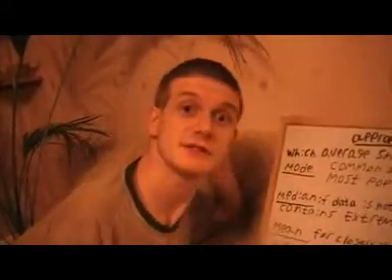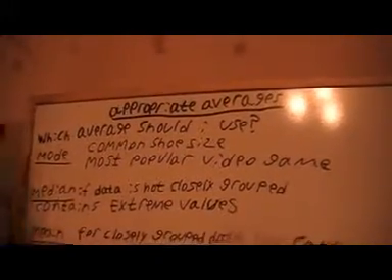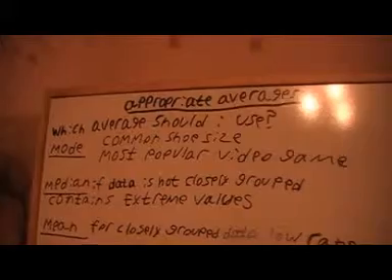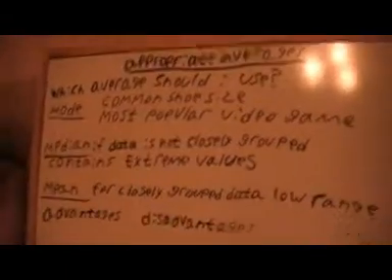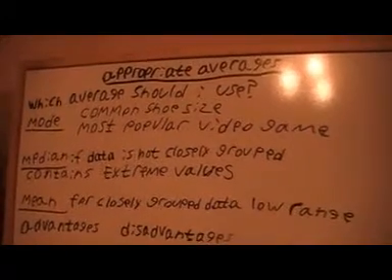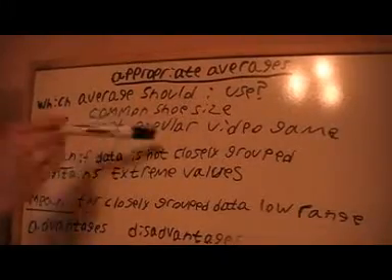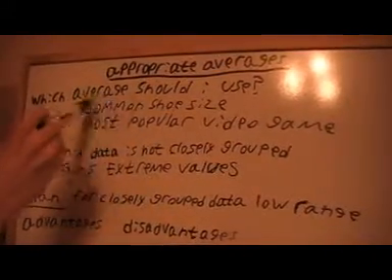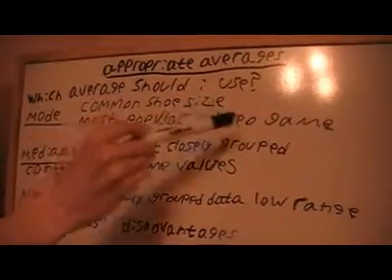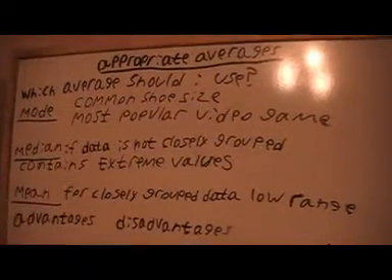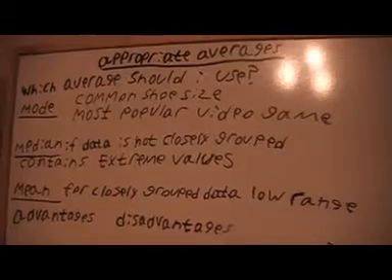Right, now that we've learned about all the averages, we're going to look at appropriate averages. You might be wondering, if you've got a problem, which average should you use? Well, mode here. Two examples of when you should use the mode are a common shoe size or the most popular video game.